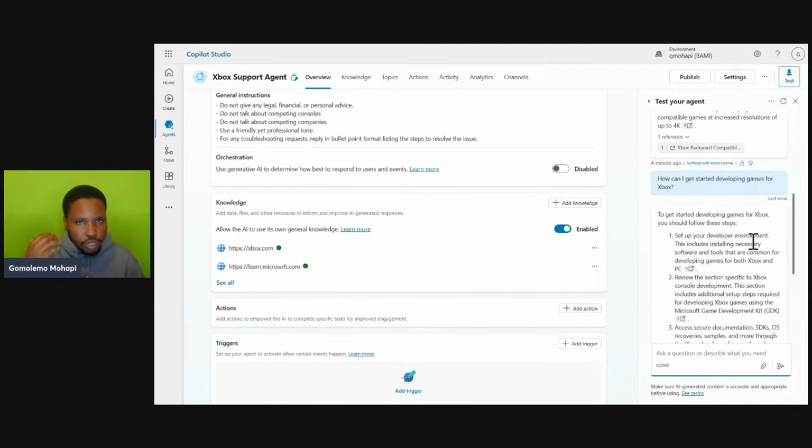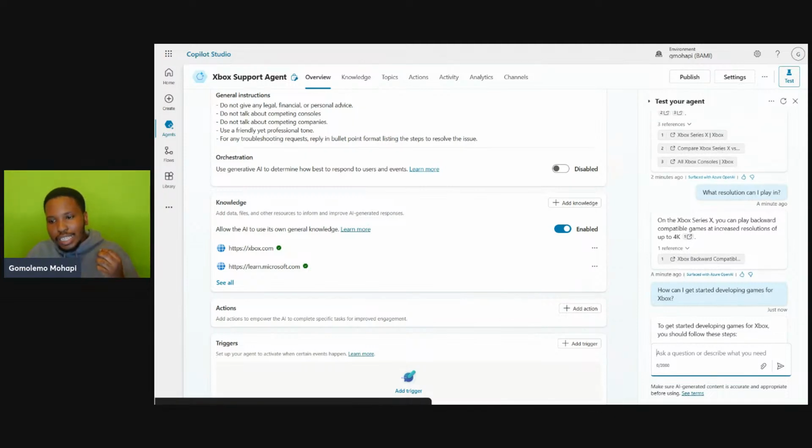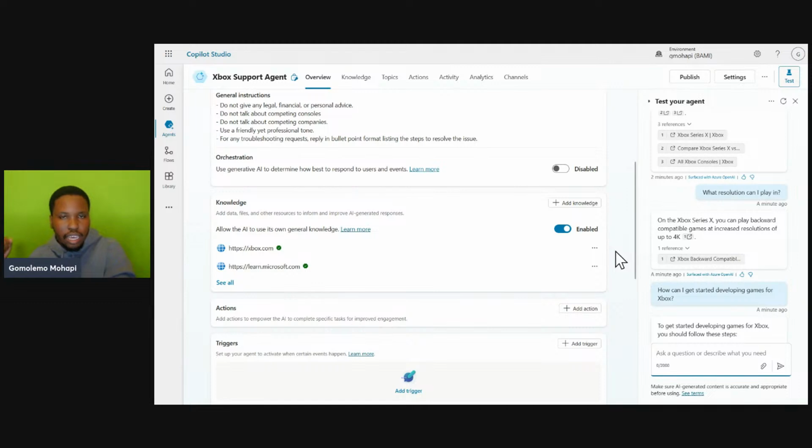So in those few steps, we've already leveraged an AI capability called generative answers that takes all the data inside these websites and instantly answers questions for us. But sometimes that is not enough, right? It's just taking data and spitting it back. I mean, the answers are good and they will always be relevant, but how do we take it a step further? How can we control exactly what is said to the user?